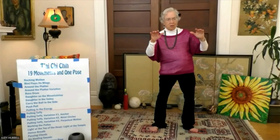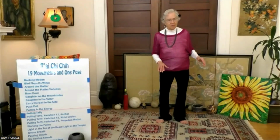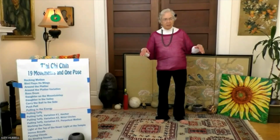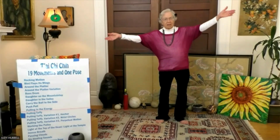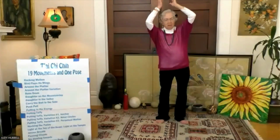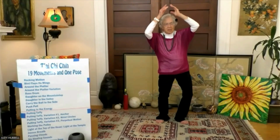And now we move to our next move, which is light at the top of the head, light at the temple. The feet are in the fairly close V here, with the toes out this way. Sinking down, bringing the energy of the light to the crown of the head. It's said to be the light of the Tao, all the opposites connecting through this light. Release it 3 times.